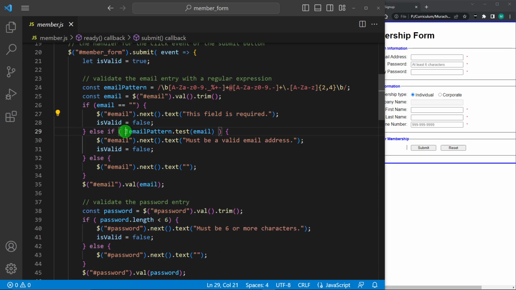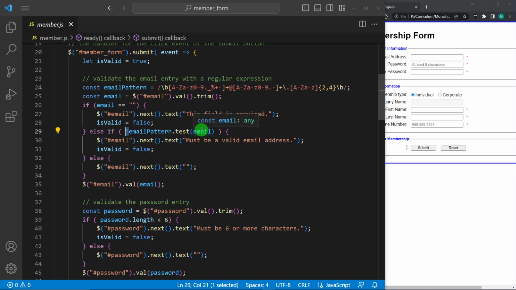Next, we're going to check this email pattern we talked about. So we're going to take the email address, and we're going to take this pattern.test, and we're going to send it the email address. And that's going to compare our email address to the email pattern that we had established up here. And if it doesn't match, that's what the not is for.